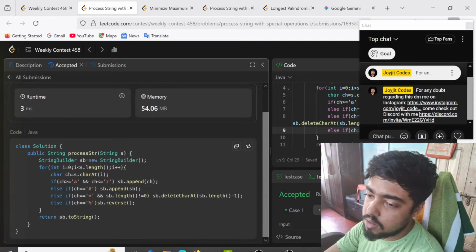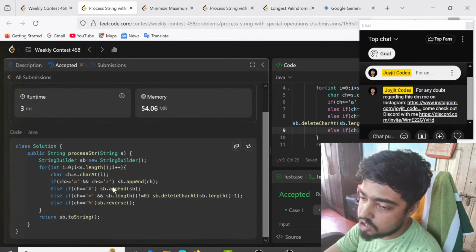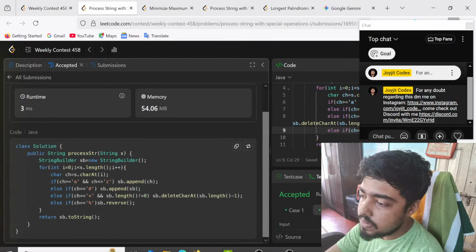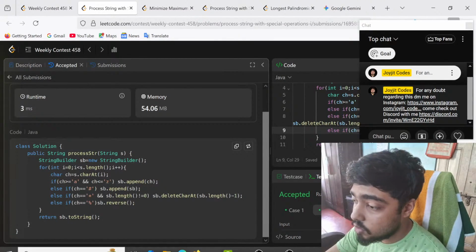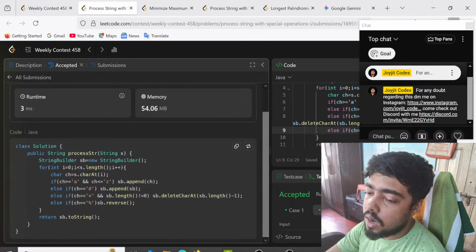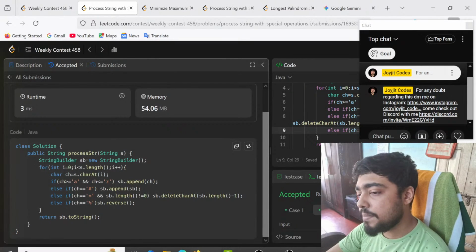So I'm going to traverse throughout the length, and I'm taking the character at every position. If the character is a lowercase alphabet, then I can directly append that to the string. Otherwise, if it is hash, what was it? We have to duplicate it, so we are going to append the same thing to it.